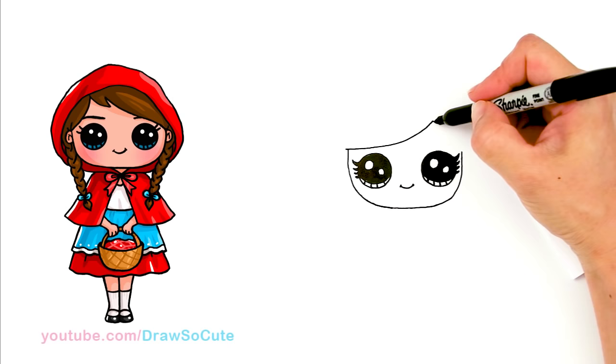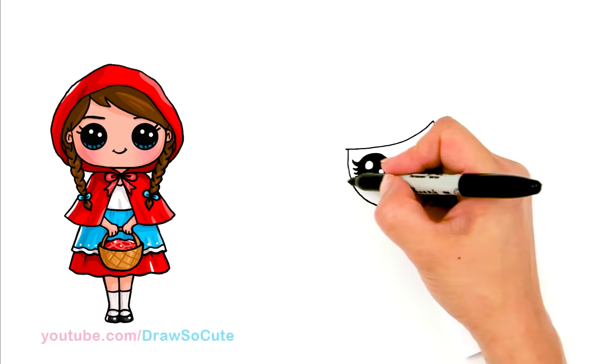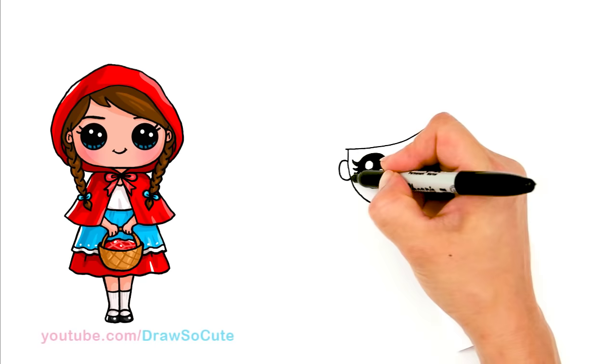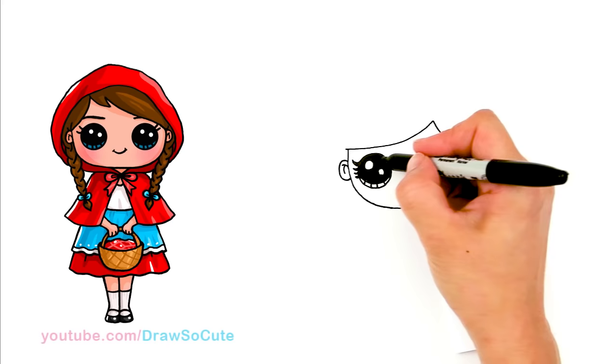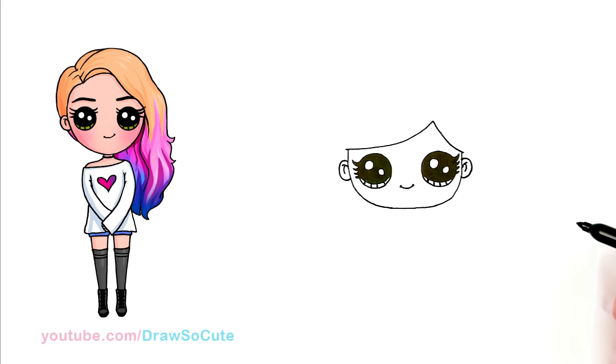Let's go over here and draw the ear first. I'm going to come over here where the eyes are and about right here in this area, I'm going to draw in a curve. Let's add some details — a curve and a curve. I'm going to go straight across and give myself a point to draw the other ear, with a curve and a curve inside for the ear.